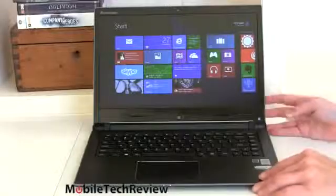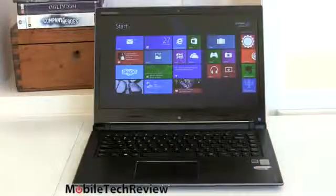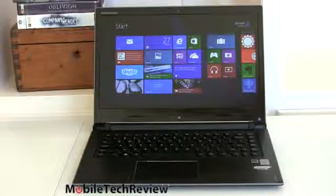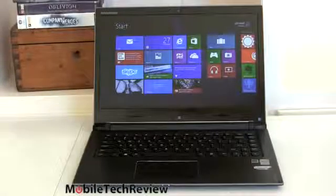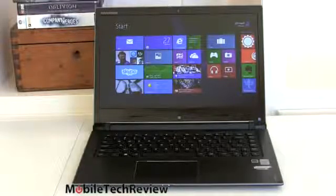Now, the appeal of this is that it starts pretty cheap if you get a very base configuration. A 4th generation Haswell Core i3 machine with 4 gigs of RAM and a spinning hard drive will start at $550 or so on Lenovo's website. Now, their list prices are higher, but they always have specials, they always have coupons. It makes pricing kind of a moving target with them, but I would say around $550 for the base model. There's also a Celeron, just don't get it. It's going to be so slow, just do not get it, even though it's a little bit cheaper.